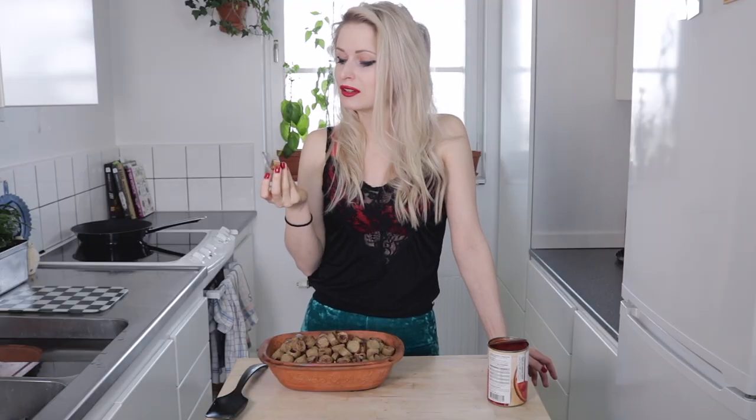The texture is quite meaty. I mean, I don't eat meat, and I haven't for a very long time, so I can't really say, but I like the texture. It does not taste so much by itself, but I guess it's like a hot dog or a sausage you're supposed to have with maybe a mash and gravy, or with some bread and some ketchup and mustard.